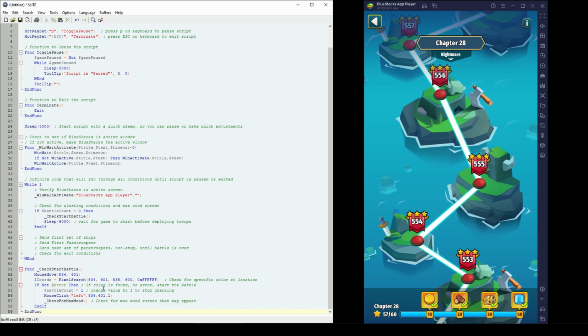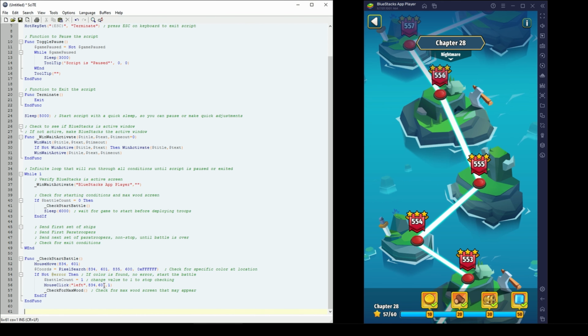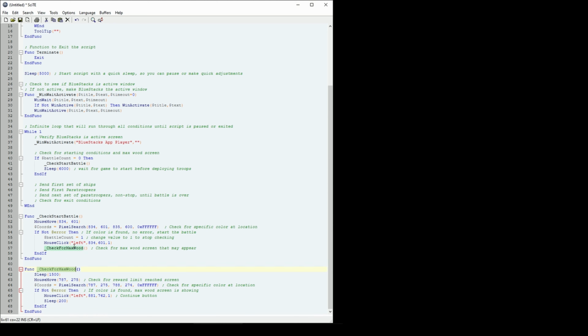So we're going to go ahead and create a quick function for check max wood. The check max wood function is this, and it will run, and it will have a quick sleep right when it runs. I should have put a note here. This is to handle the pop-up delay.